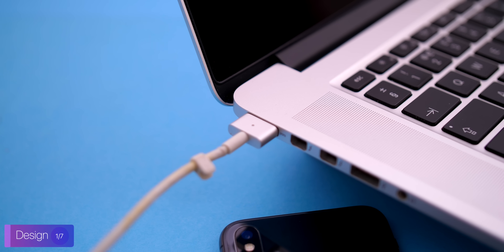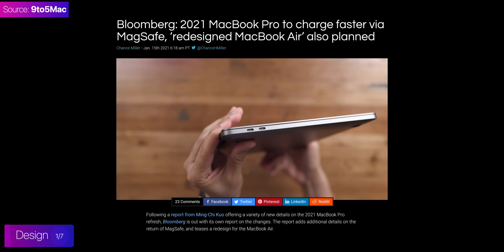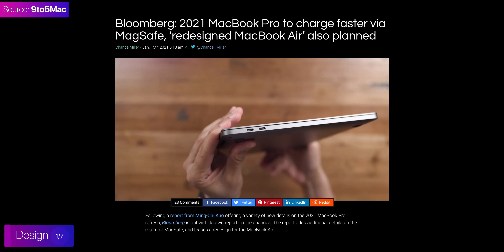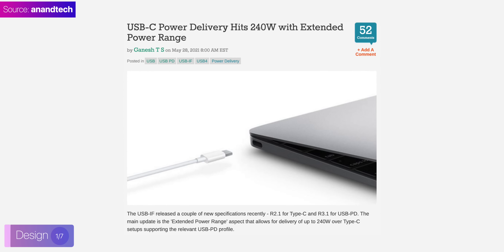I am curious to see if Apple will also allow us to charge via USB-C — will we have two charging ports that we can use, MagSafe and USB-C, or will we actually lose the USB Type-C charging functionality? The main advantage of MagSafe is being able to easily disconnect. We have seen reports that MagSafe could also allow faster charging on this new MacBook Pro, which realistically could also be done through USB Type-C. A recent report states that a new USB Type-C standard will allow charging speeds of over 200 watts, which is pretty nuts. USB-C fast charging is doable on laptops, but for some reason, Apple will not allow us to do that.